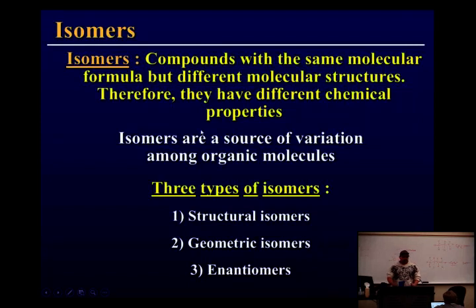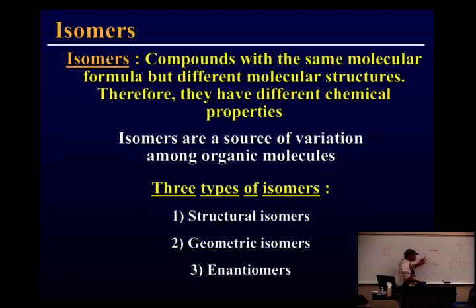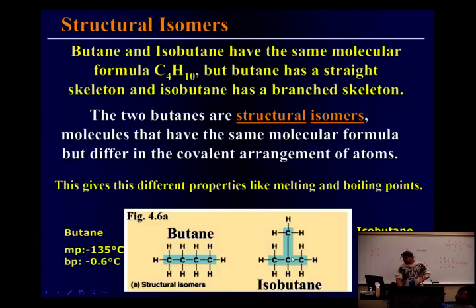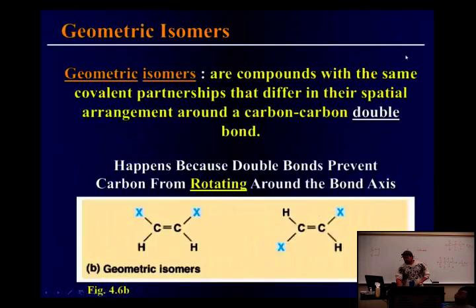All right. So this kind of isomer, which means same parts, right? This is a structural one because the structure is different. Did we get it? But there's another kind called the geometric. So here's a structural one. These are different. Their chemical properties are different. Their physical properties are different. So the next one is called the geometric, and it's because the geometry of it is different that you can have different kinds of molecules.